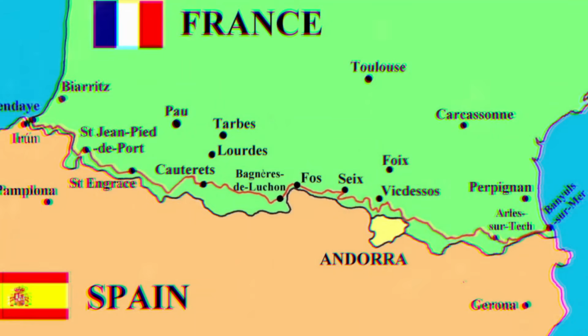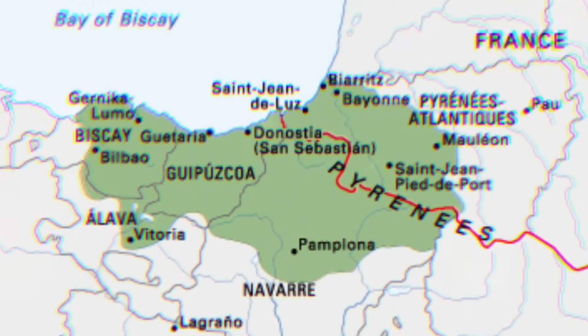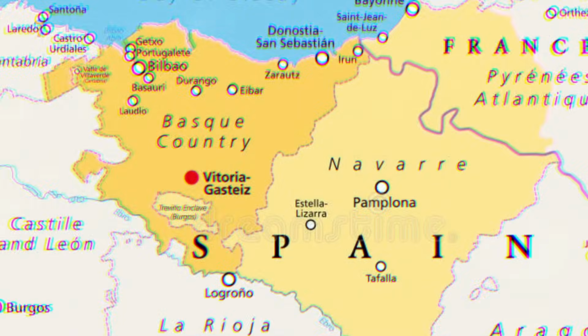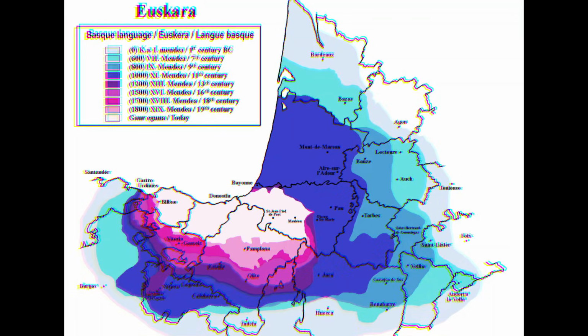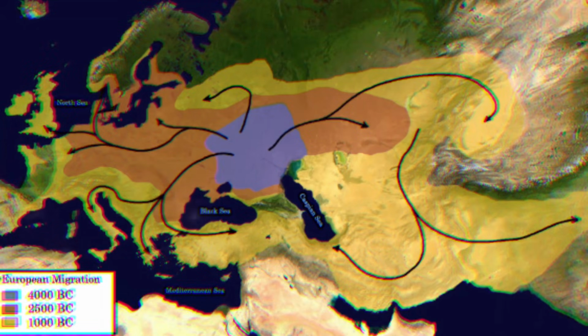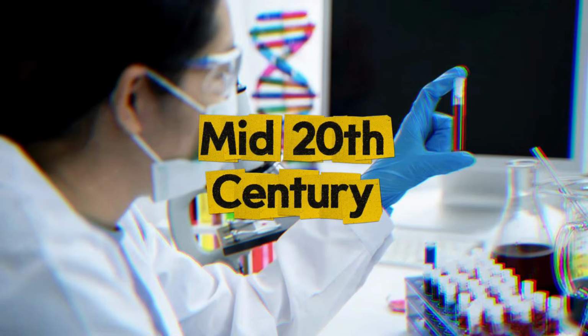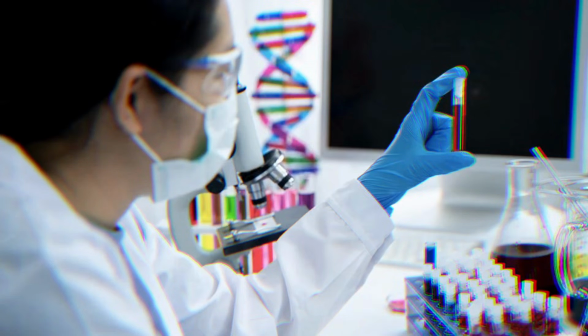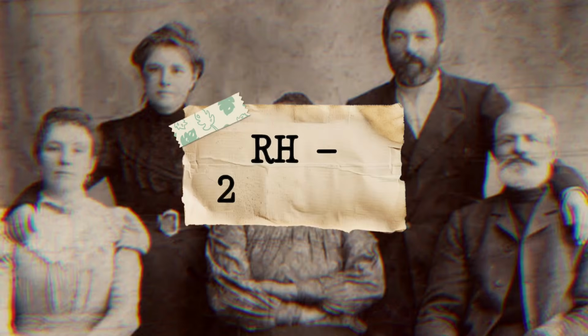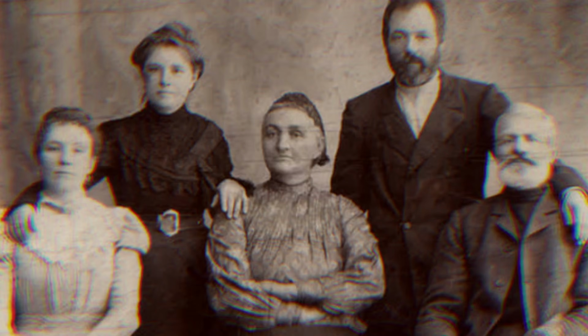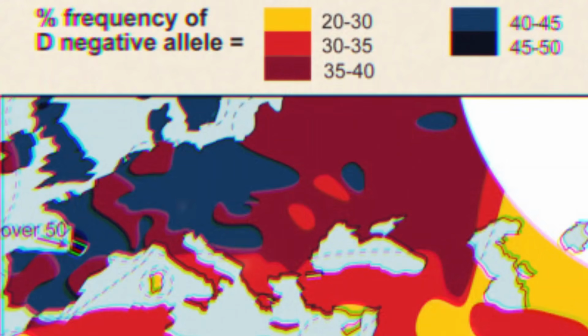The Basque country, Euskal. By nearly every measure a geneticist cares about, the Basques are an anomaly. Their language, Euskara, is a linguistic orphan, related to no other language on the planet, a survivor from before the Indo-European tongues swept across the continent. And in the mid-20th century, researchers drawing blood in Basque valleys found Rh-negative frequencies between 25 and 35%, the highest ever recorded on Earth. An isolated people, an impossible language, the world's densest concentration of the blood that shouldn't exist.